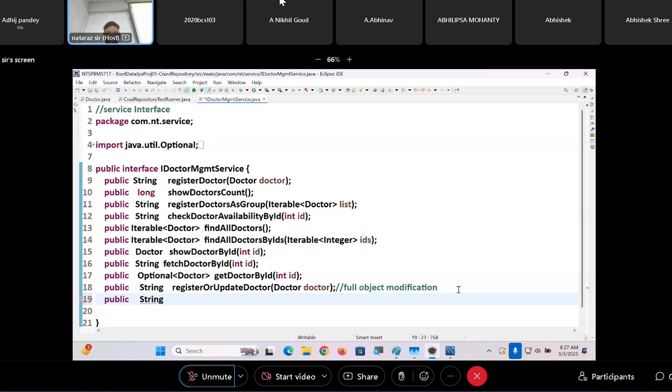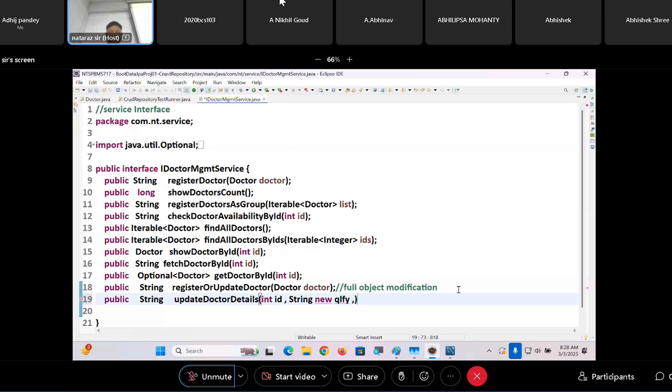String we can give, updateDoctorDetails, taking the ID. The name no one modifies, guys. What details can we modify? Qualification, the new qualification. Qualification may change from time to time.